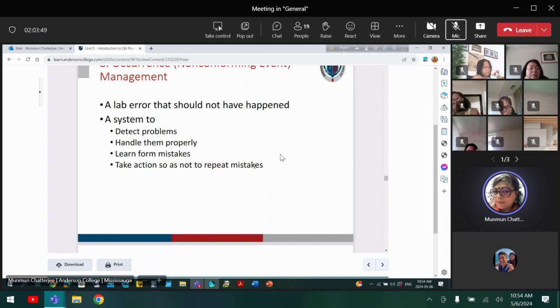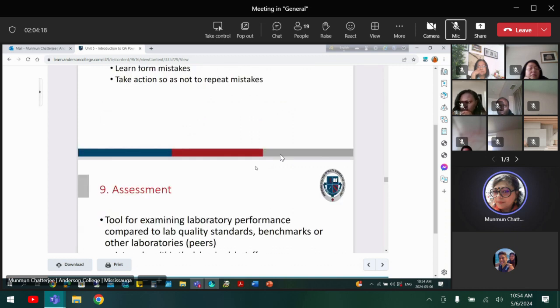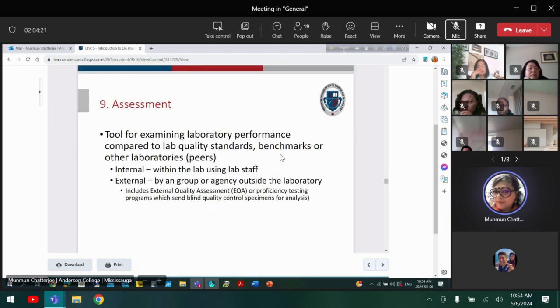And then if you detect the problems, you have to handle them. If the sample is poor, you have to recollect it. If the sample wasn't stored properly, then from next time this type of sample has to be kept properly. It should be in ice or it should be in the dark. So then handle them properly. You made a one-time mistake; don't make the mistake a second time. One time mistake is okay. You learn from your mistakes and then take action, so that you keep it in mind or record it so that you are not going to make that mistake again.